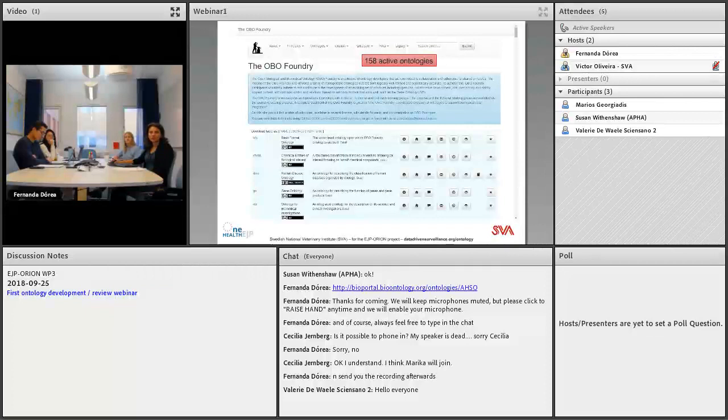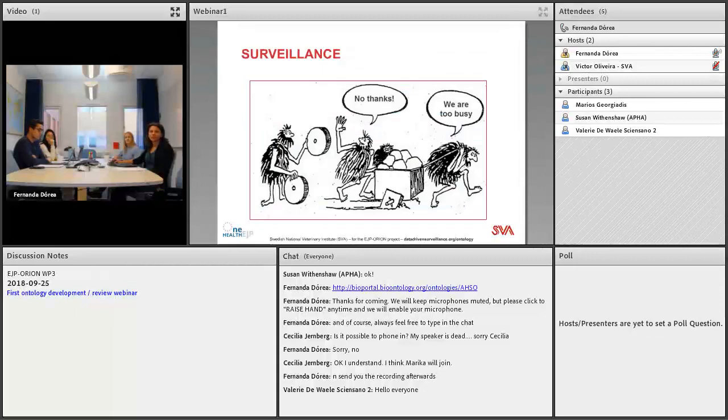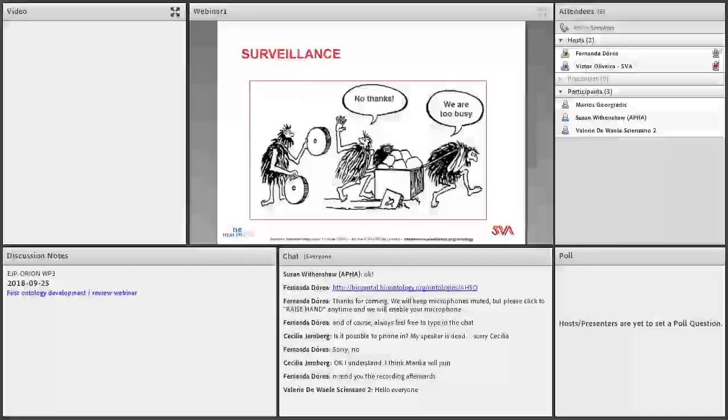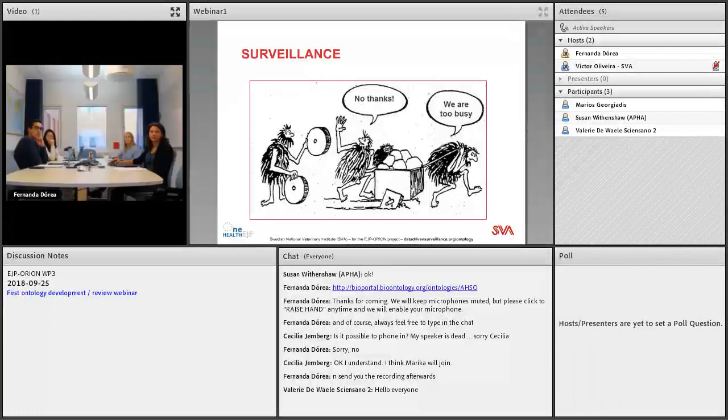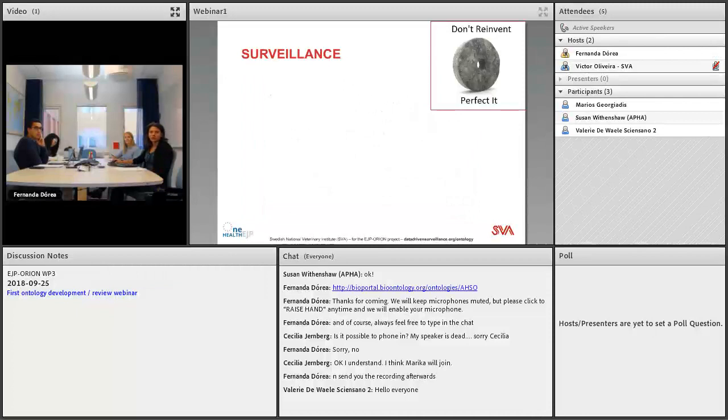I mean, obviously it's state of the art in data interoperability if there are so many ontologies, but of course we don't want to reinvent the wheel. We want to make sure the things that already exist and have already been created are actually put in practice. So we see a large number of ontologies and very few that have been put in practice or that have come all the way up to being implemented in tools. So we want to make sure that in the field of surveillance, ontologies are actually put in practice because it's such an interdisciplinary field. It's also about perfecting it, if not reinventing it.